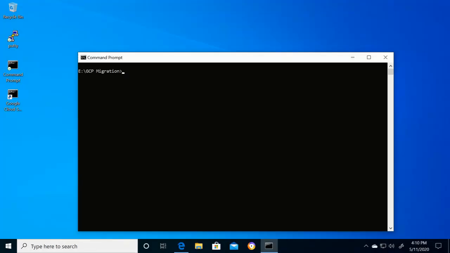Today in this video, we are going to see how to upload and migrate a virtual disk, which is on-prem, to Google Cloud. It's a kind of migration which we now predominantly use, on-prem to cloud migration. This is one of the quickest and easiest ways of migration, which is like moving your VMDK to the cloud by converting it to an image. Right? Let's start working on it.